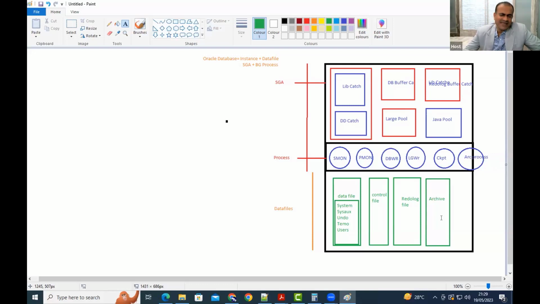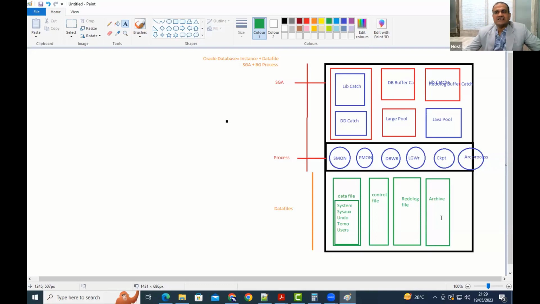The same thing happens at the OS level. If you forget about the database for a few seconds, whenever we open any file, it goes into the RAM first. If it is not found, then it goes to disk and fetches into the RAM. Through RAM, we get it. Same thing here, but at the level of Oracle software. Clear?